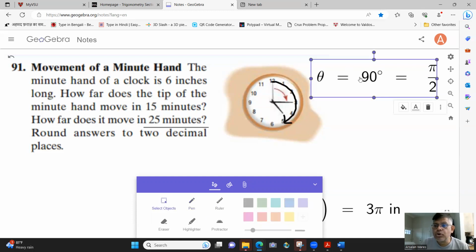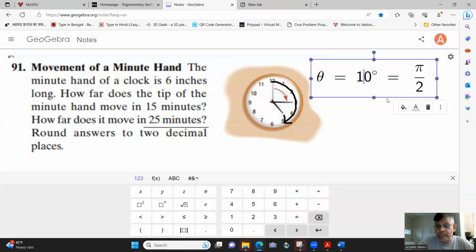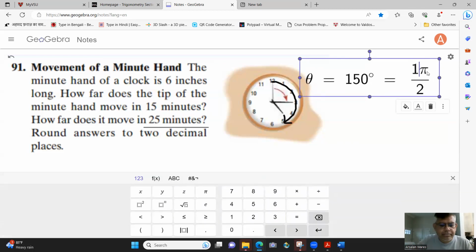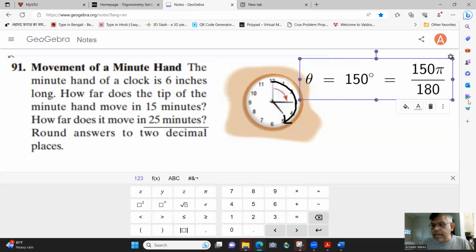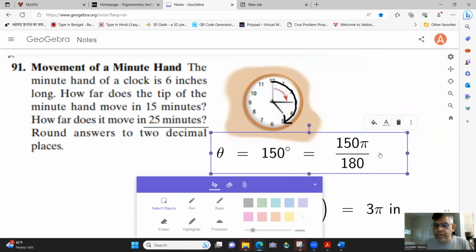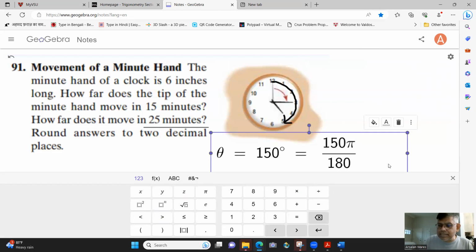So this time, you want to know what your theta is. It's 150. All right. You want to know what it is in radians. And that's going to turn out to be, if I'm not mistaken, let me think, 150 over 180. You do what I did, you're going to get this. And that can be simplified further. And let's do it here. I can divide both by 10, or get rid of the zeros. I will get 15. 15 can be divided further by 3, and you're going to get 5 pi. And 18 can be divided by 3. You're going to get 6.